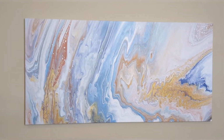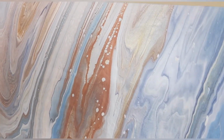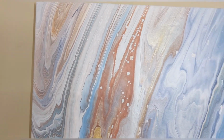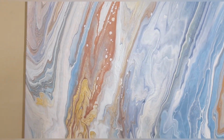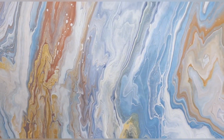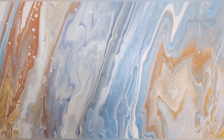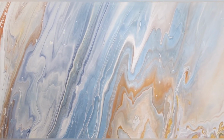All right, here we are with it dry. There is no resin or varnish or anything on this yet. It dried lighter, which I actually really like. I think a coat of varnish will really liven it up though. Maybe a couple coats. So I'm not as happy as I was before I had to dump a bunch of extra paint off, but still it turned out really nice.